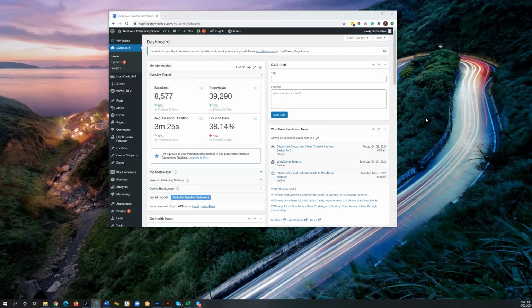Since it's nearing the end of the day on Friday and we just launched your site, and I know you're probably going to need to manage some of the classes, we're going to start with class management, which normally would be further along. In any case, what we're looking at right now is the dashboard of the website.